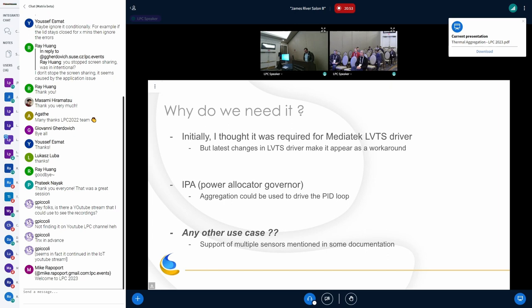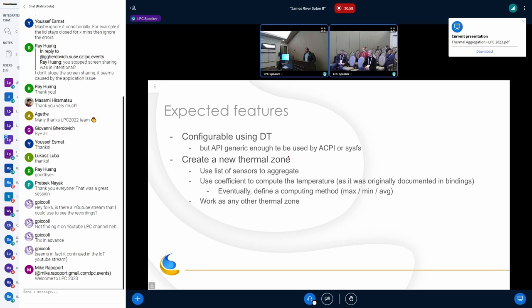So initially, when I did the aggregation, it was for one specific use case of MediaTek, which was getting the maximum temperature of the SoC. So it was taking all the sensors and extracting the maximum value. The proposal I made was not generic enough. It was just for device tree. The new one I would like to introduce will be more generic and will be usable with device tree, and eventually ACPI. I don't have any knowledge about ACPI, but I think it should be feasible.